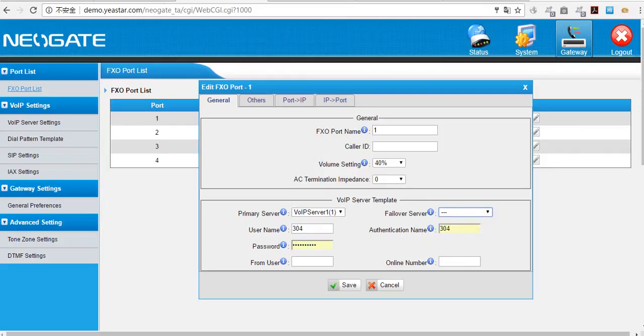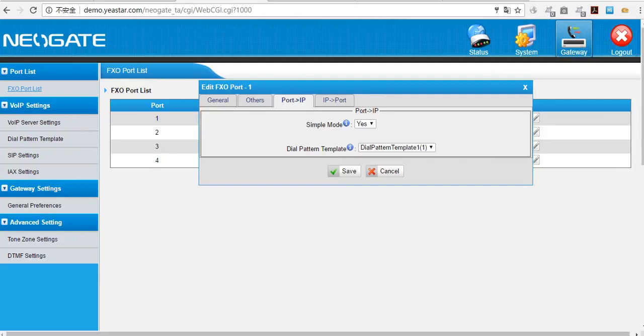Okay, so here we have username and password. As I have shown you, what we built here is a mutual trunk, so we don't actually have to register this gateway or this line specifically to the PBX as an extension. You can just ignore the username and password settings here. We just choose the server, and it will be just fine. And then we can define how we like to route calls.